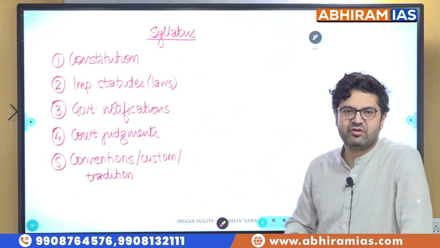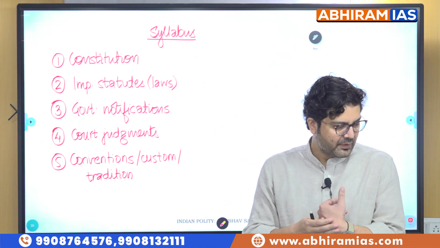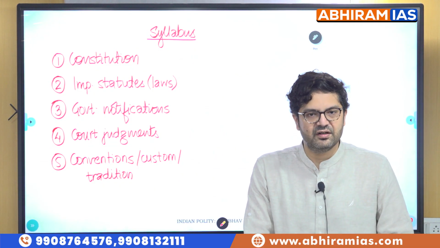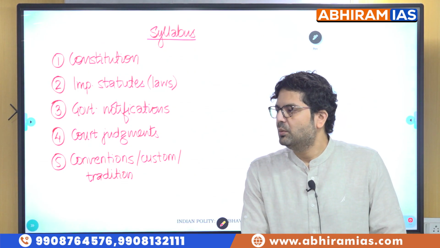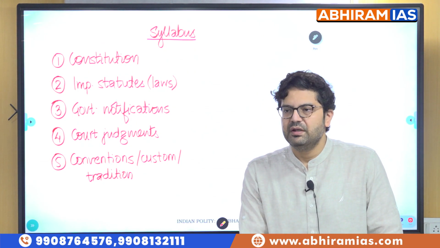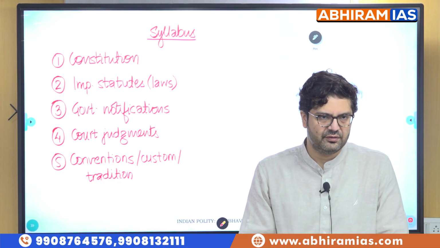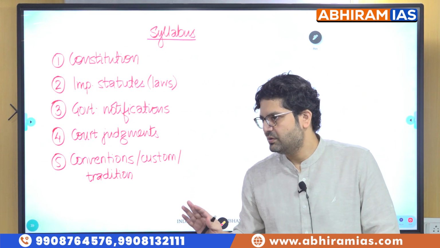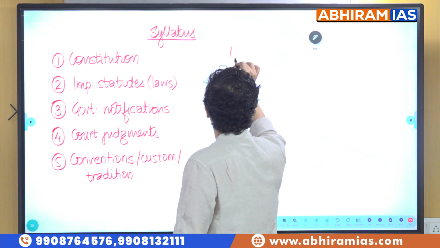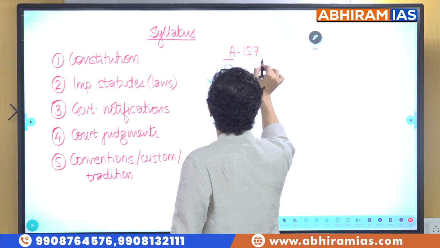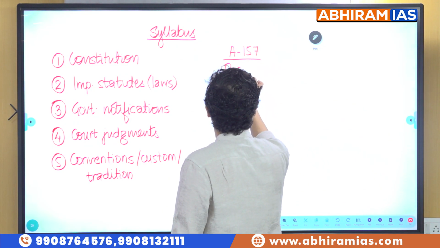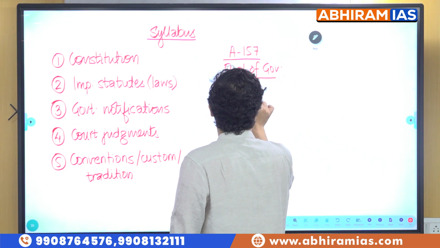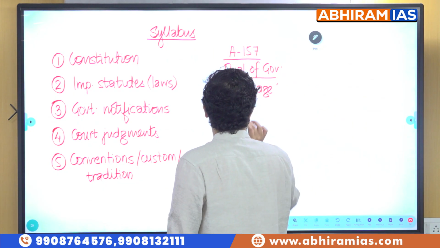I'll give you a very nice custom or tradition that you will love to know. There's a person called governor. Every state has a governor. Your state also has a governor. Now, what is the qualification to become a governor? In the constitution, they have mentioned 2 qualifications. You have to be a citizen and your age should be 35 years. That's it. Nothing is mentioned. Okay. So, there is a separate article. We'll discuss this later on in detail. Article 157, which talks about qualification of governor. You have to be a citizen of India and there should be an age criteria. That's it.